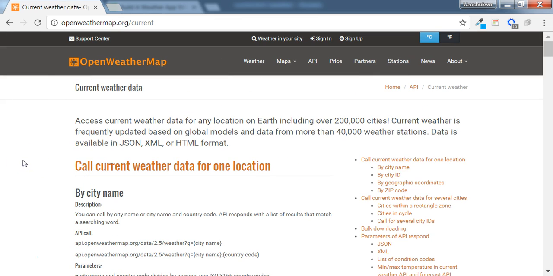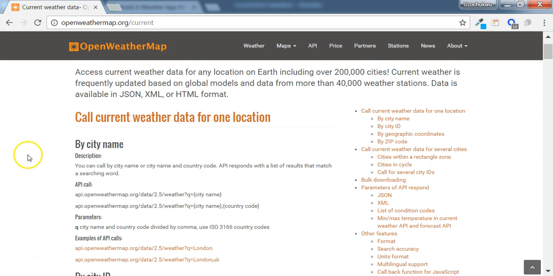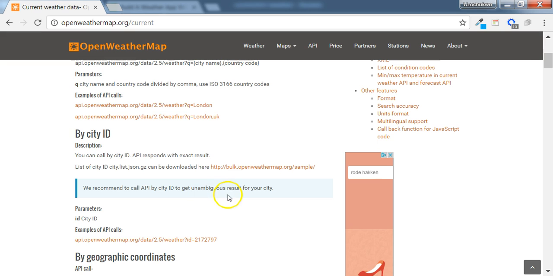But for our application, we're only going to be making API calls by city name, because here we have a message that says we recommend to call API by city ID to get unambiguous results for your city. Here, for me, I wouldn't use this because it will require you to know the city ID of every city that you want to get the current weather data.